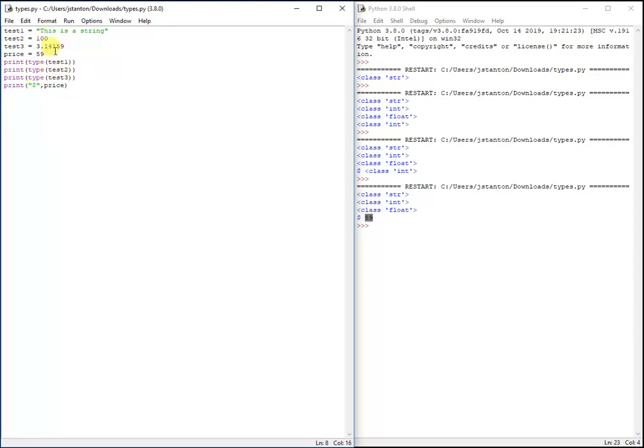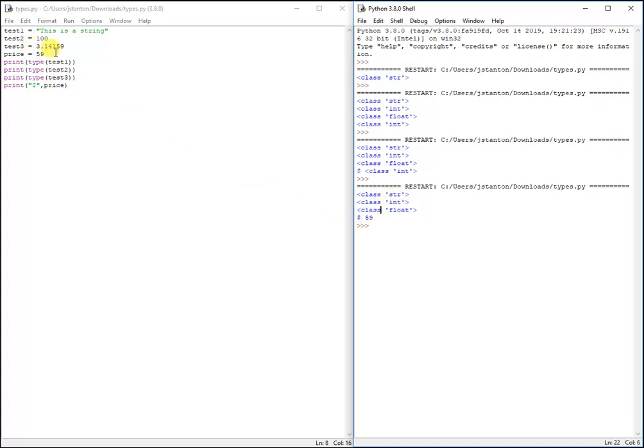And it is important to know what type you're dealing with because when we do math, we'll see that it's important. Is it an int times an int or a float times an int? And you certainly won't be able to do certain types of math with strings because it just doesn't make sense. Or it'll do different things than you expect because it'll use string math instead of integer math.